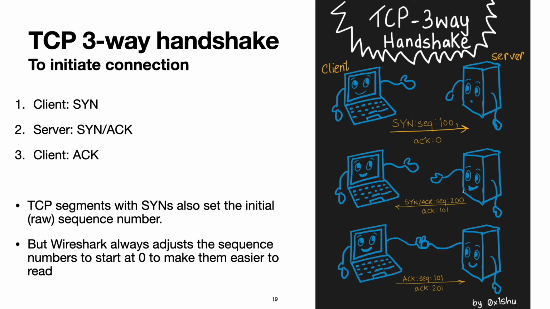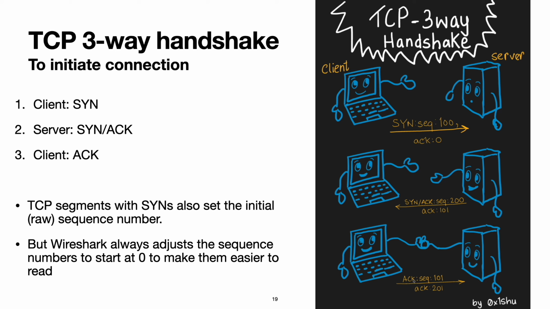Then the server will respond with the SYN flag and the ACK flag set. The server has its own sequence number, and it also has the ACK flag, and when it sends the ACK flag, it's saying the next byte of data that I want to receive is 101. And that's a direct response to the SYN flag from the client, which had the sequence of 100, which in effect means that the first byte of data I'm going to send you will be 1 after that, the 101.